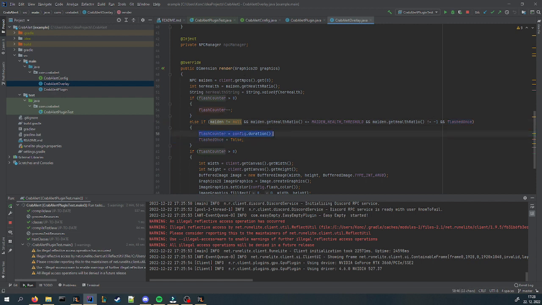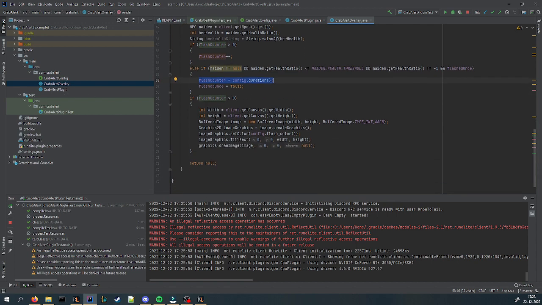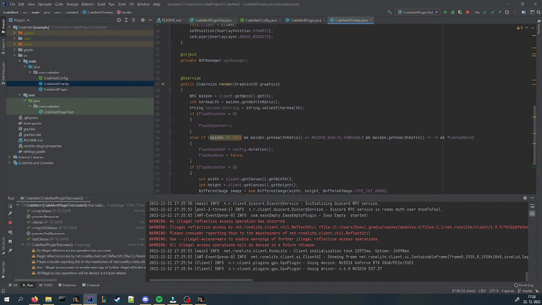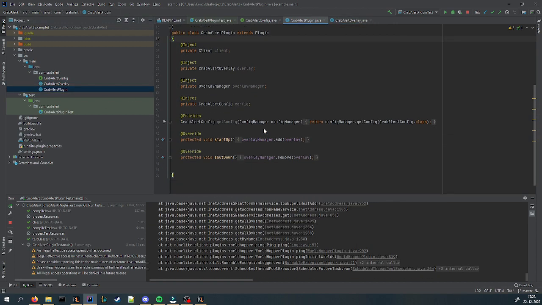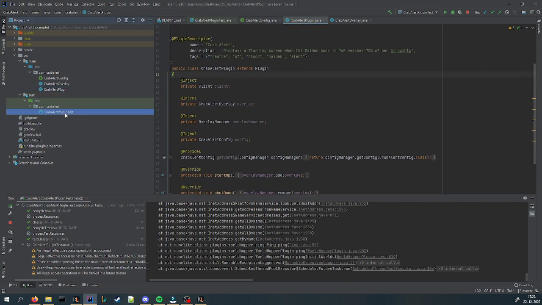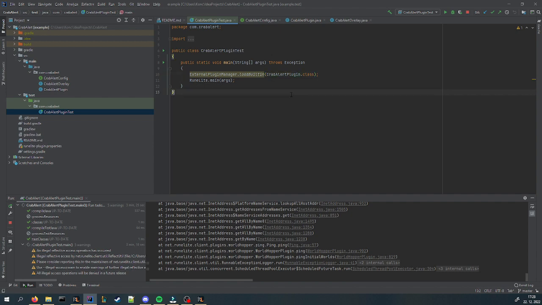Once it triggers, the duration is called from the config file, whatever you set up. As soon as it hits, it basically just draws a rectangle with the color that you specified, and it fills basically the whole screen. And then it just drops down, and that's it. That's the whole thing. This plugin file is all ChatGPT. I didn't change a word. And this is basically just the example plugin. I didn't change anything.